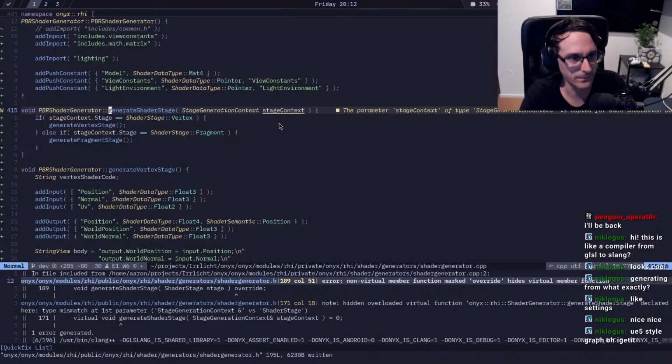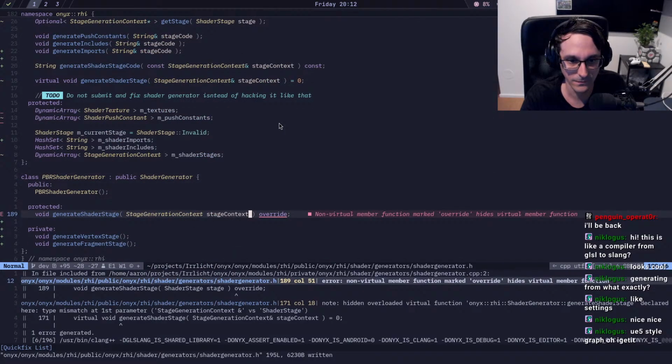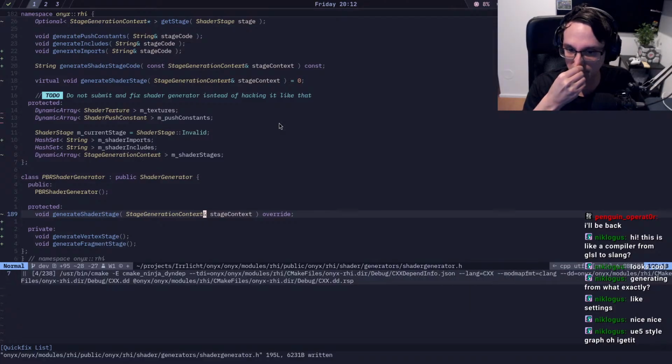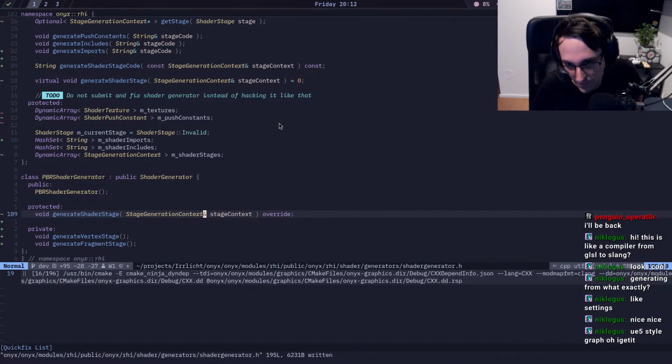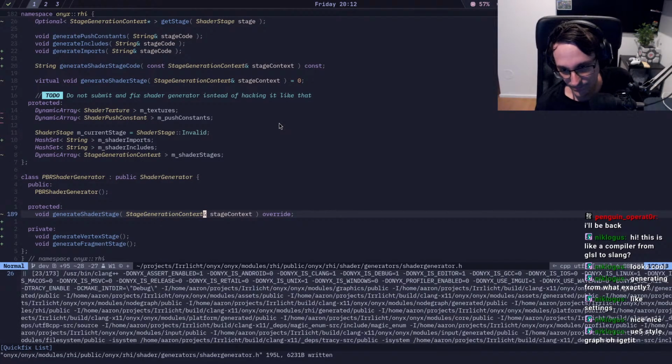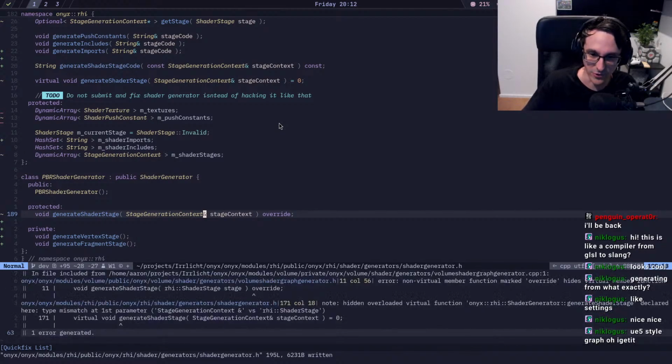Oh wait, I think we wanted a reference to that, because we want to be able to mutate it then. If we need to. I think with that we should be able to do the volume shader now.